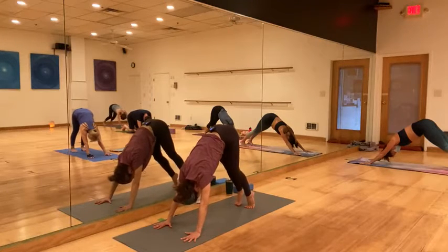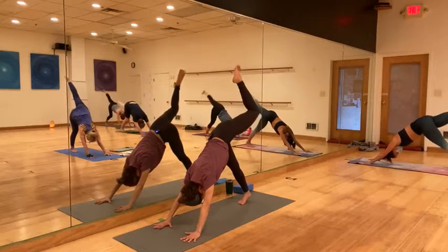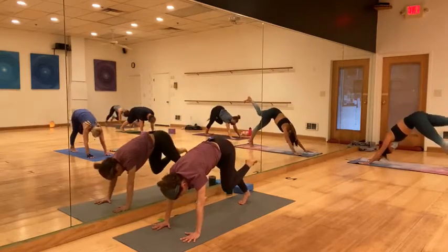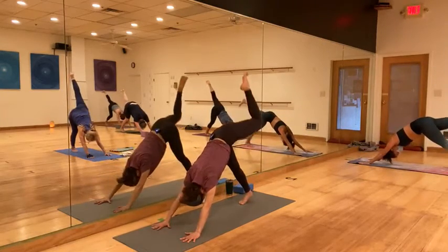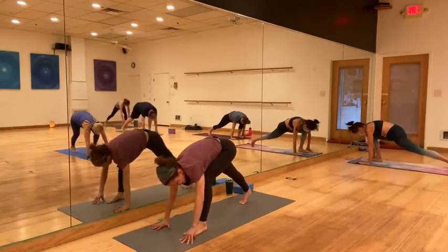Taking it to the left side for your crescent lunge. Left leg rises up, breath in. Breath out, knee to chest. We'll do it one more time. Inhale back. On the exhale, shift forward for crescent.